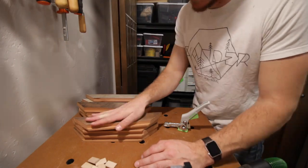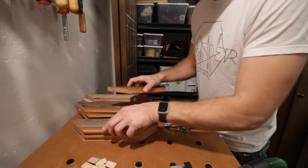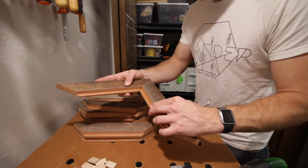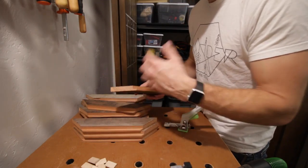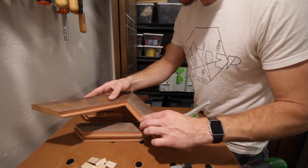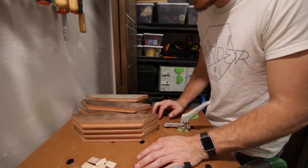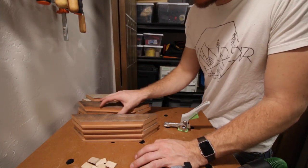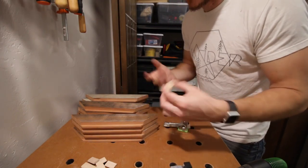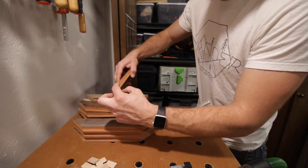I'm making three frames sized to fit 8x8 inch photos. The reason we want to use a domino here to join these is essentially to add strength. This is more of an end grain to end grain butt joint without the dominoes, even though these are cut on the bias. It's still a pretty weak joint. Wood glue is surprisingly strong, but when it comes to supporting the weight of glass over the length of this frame's life, it's a good idea to put in something to strengthen the joint. Traditionally, it's been in the form of a spline put on the edge in the corner.